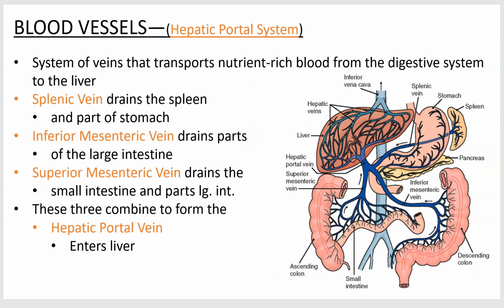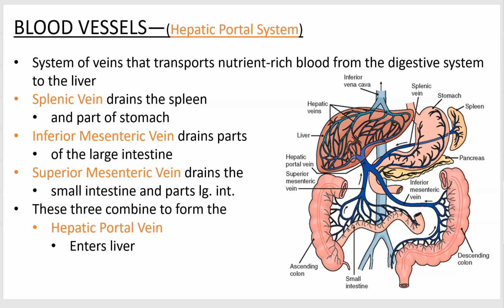All right, next one. This is another special circulation called your hepatic portal system. Hepatic refers to your liver, which you can see there, and this liver is supplied by its own hepatic artery. You have a hepatic artery, which you do have to know, that branches from the celiac trunk and goes to the liver, and that brings the oxygenated blood and whatever else the liver needs to it. But it has another supply route. It's got what's called the hepatic portal vein.